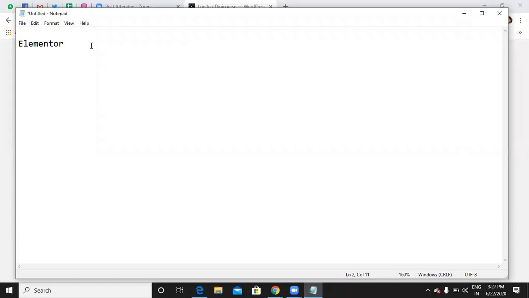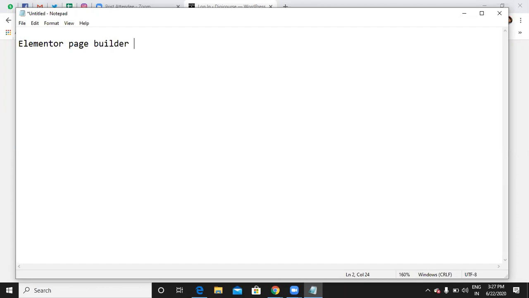Right. So now what is this Elementor? If you want to create any particular page, you don't care about themes and all, so at that time you can depend on Elementor. Elementor is normally a page builder. So you can build from page to page, whatever the page.